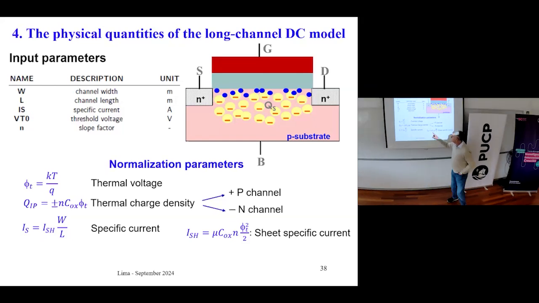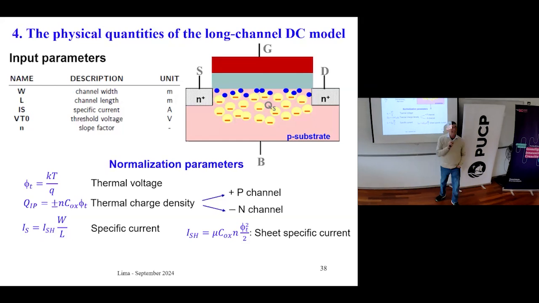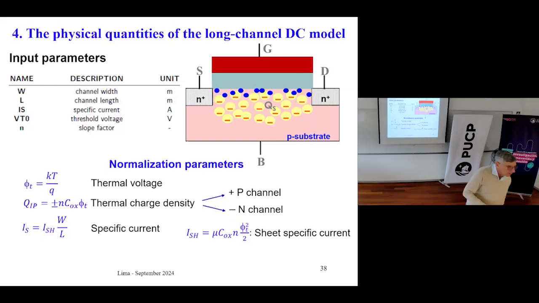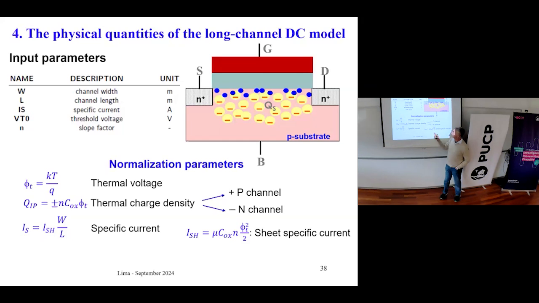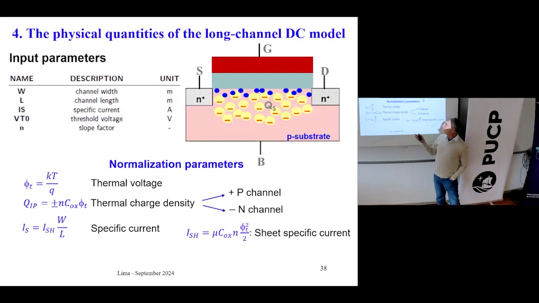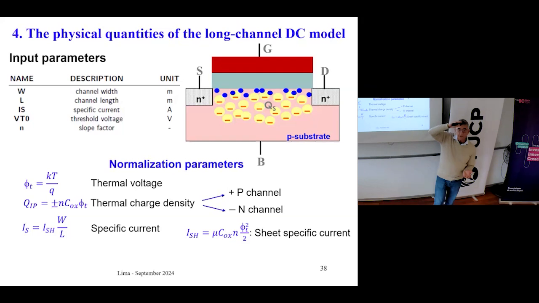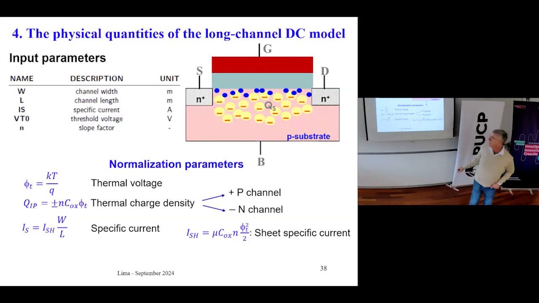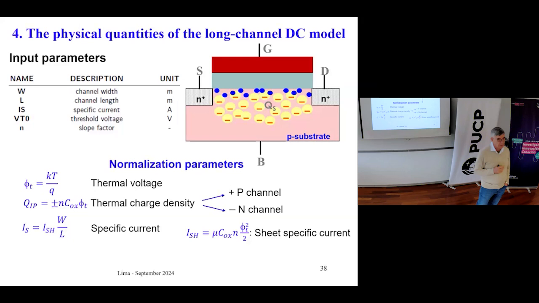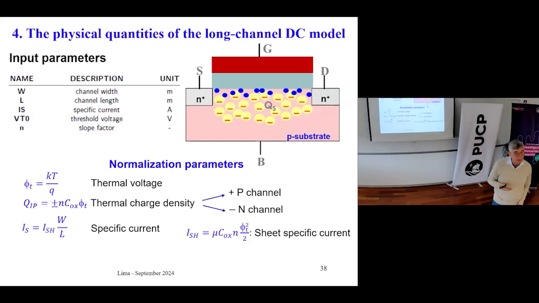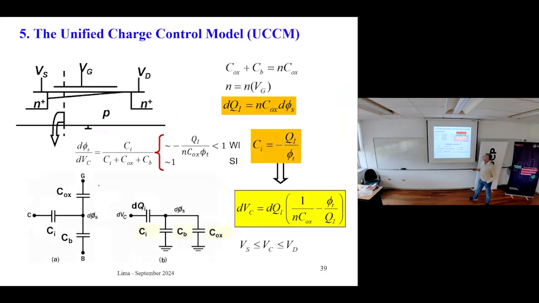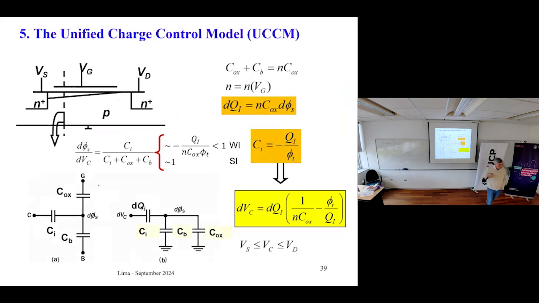This parameter is not a constant. It depends on the gate voltage. It depends also on the temperature. And of course, it depends on the technology. Mu is a function of the technology. Cox is also a function of the technology. Right? For more advanced technology, Cox is increased. Mu decreases with the more advanced technologies, because in more advanced technologies, usually the substrate is more doped. Okay, the doping concentration is higher. All right. Any question here? May I go on? Okay.